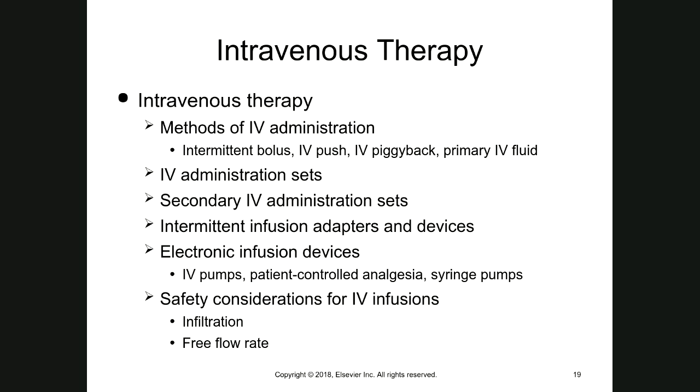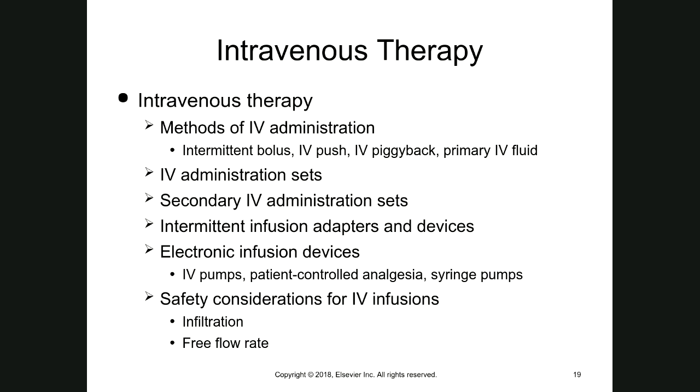Now, with your calculation methods for intravenous flow rates, IV therapy is used to administer fluids that contain water, dextrose, vitamins, electrolytes, and drugs, depending on what's ordered. Methods of administration include a bolus, IV push, usually with a syringe, and intermittent infusions with IV piggyback, which is normally antibiotic therapy. It can be a wide range of drugs.